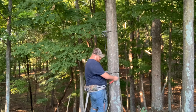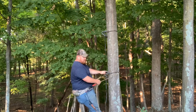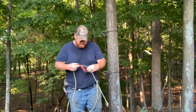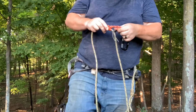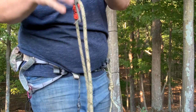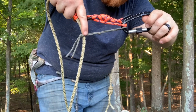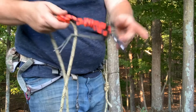So for a couple cents, you can have basically the same thing as a Ropeman. You don't have to grab the tree and take your weight off. You can just take your weight off. It's a real nice system. So if you're not wanting to spend the money on a Ropeman or Kong Duck or something, get you a piece of paracord and tie that around the tag end of your rope. Let me do it this way. My tag end's hanging down. My one paracord that's around the rope is towards the tag end, then through my carabiner. And that's the way you do it, and then you have a one-handed operation.